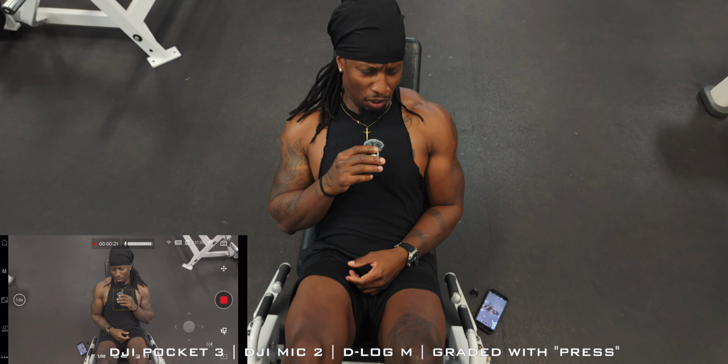But anyways, I know we talked about image quality, but having this one-inch sensor is a big deal. Not only does it give you background separation, which is kind of difficult to get from your phone unless you use that fake mode, but even a normal color profile and D-Log M are both 10-bit. So you got a whole lot of color grade and flexibility because you got so much color data.